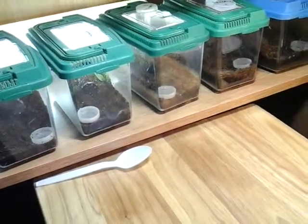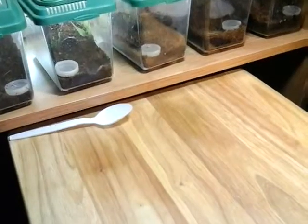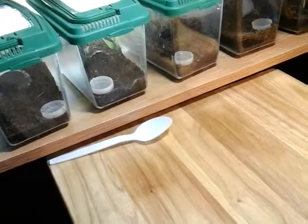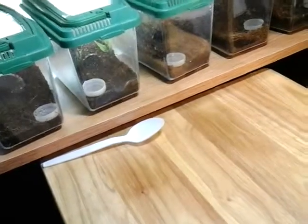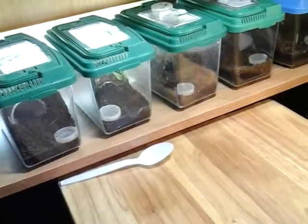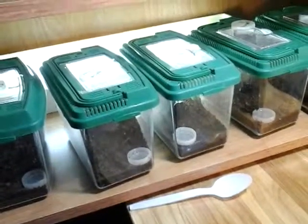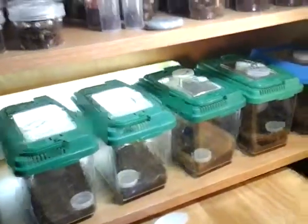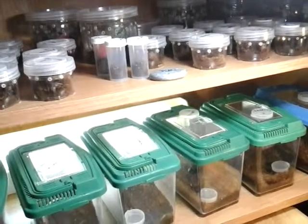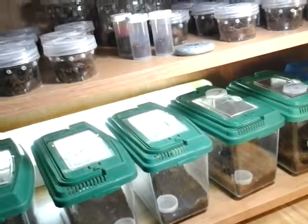I think it's because the beetles were already mature. I didn't have to go from mealworm to pupa to beetle and then grow them out. So that little bit of a stage there, just getting the pupa to turn into beetles and then lay eggs and have the eggs hatch into mealworms and grow a little bit, that's a good month and a half. It's at least a week for the pupa of a mealworm to turn into a beetle. And then they've got to lay the eggs, and that's another week to 10 days, 2 weeks to hatch. And then another week or two to grow out big enough that you're going to see them and feed them to your teas.